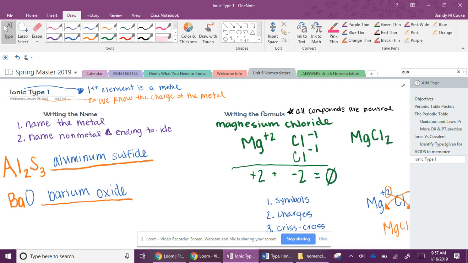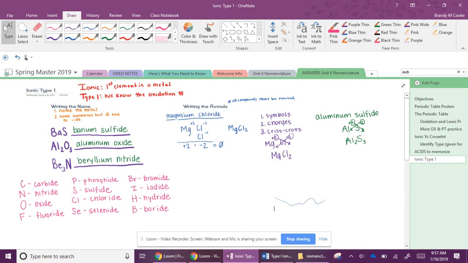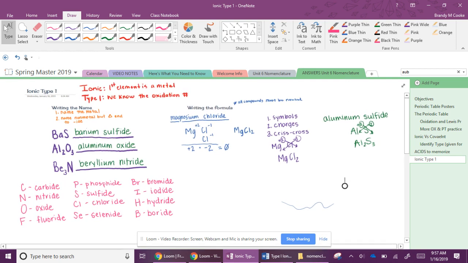So here, I'm just going to put this up on the screen in case you want to pause it. This page is just a little bit neater. But there you have some examples and you have something to work with. So that down at the bottom, you can do the practice. And let me know what you guys need. If you need any help or if I missed something, just let me know.